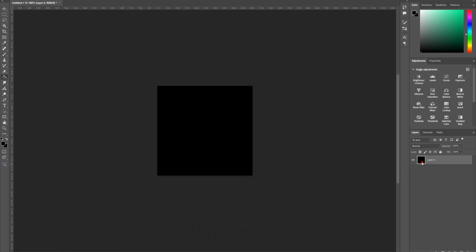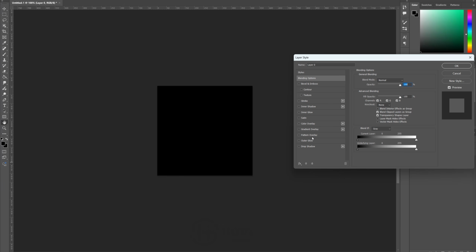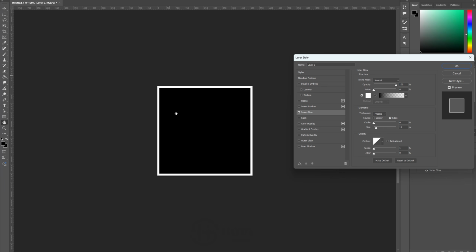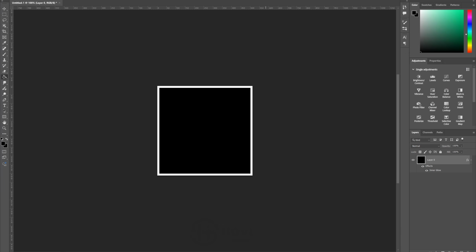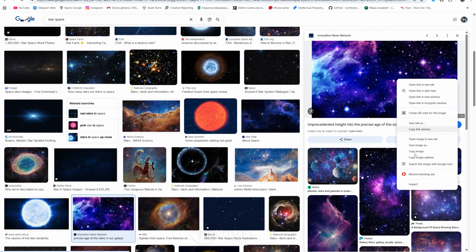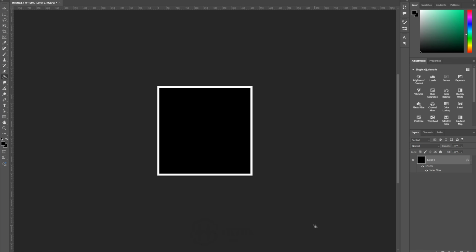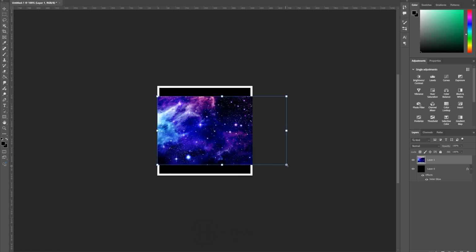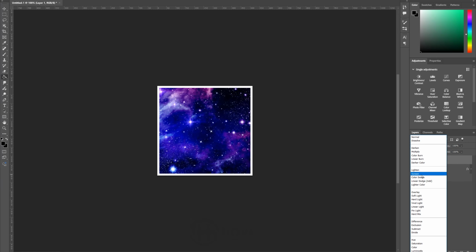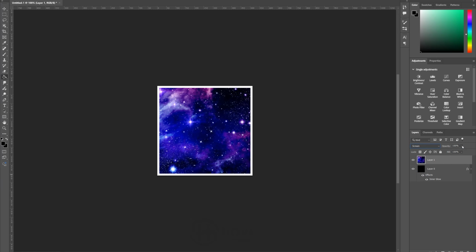Also, we need to create a material for this cube. Just go to inner glow, select white color and make such frame. Also go to the internet, look for any space texture, copy this texture and add it as maybe a screen layer, maybe with not so big opacity.